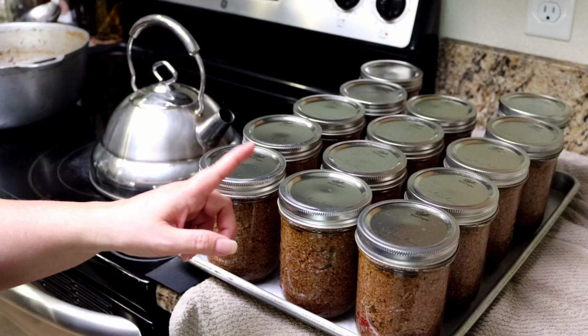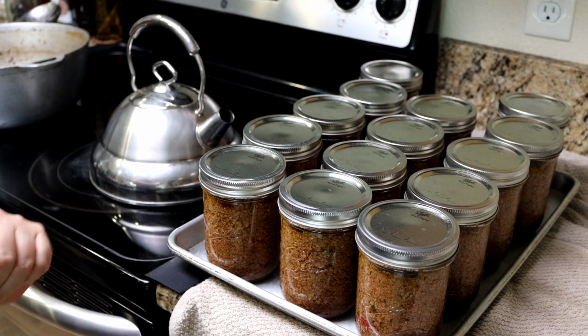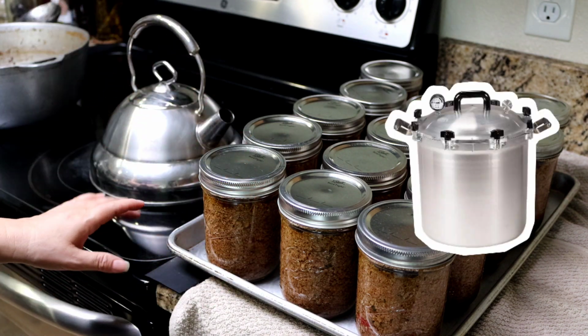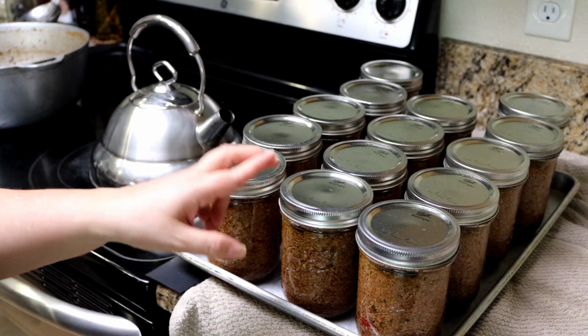Okay, we're all done, and the meat yielded 15 pints of ground meat, which I think is a pretty good amount of ground beef. The manufacturer for my canner does not recommend that you use it on a stovetop with a glass top like mine. And I'm gonna finish the canning process with my outdoor propane burner.